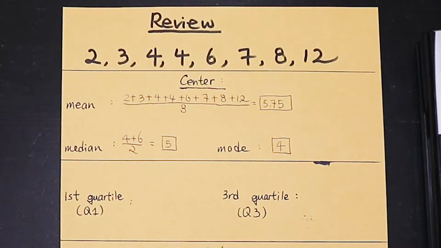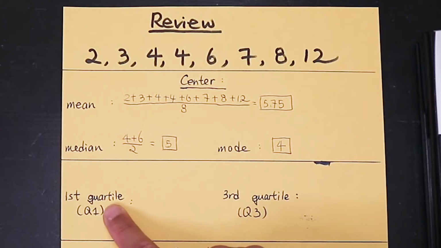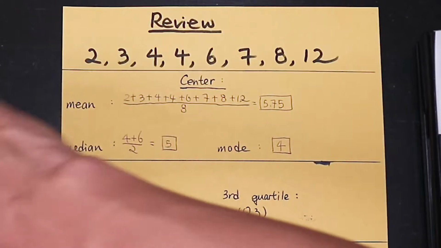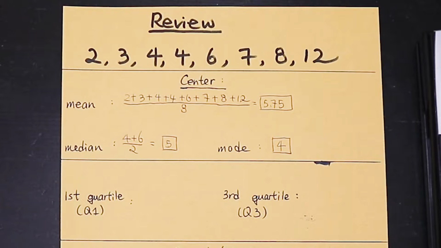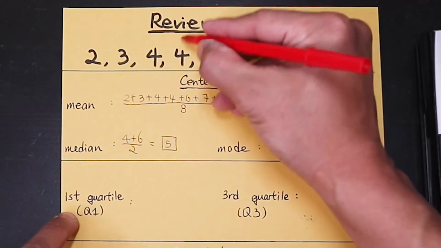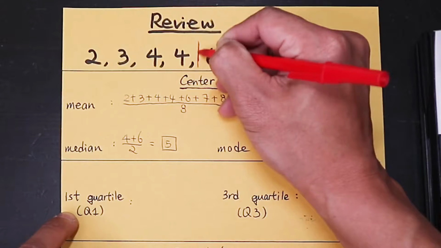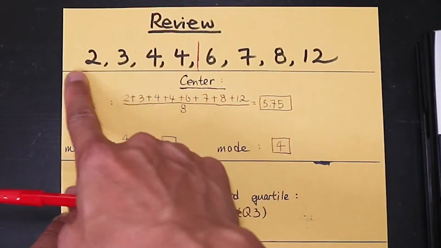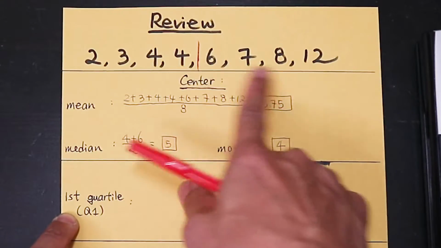Well, in the past, you might also have learned something called quartiles. Quartiles are the medians of the first half and the second half of the data set. So the first quartile is the lower half median. If I were to split the data set in half, we're going to draw a line, okay? So let's say there are 8 numbers. Well, half of 8 is 4. If I draw a line in between them, don't you agree? There are 4 numbers on the lower half and 4 numbers on the upper half.